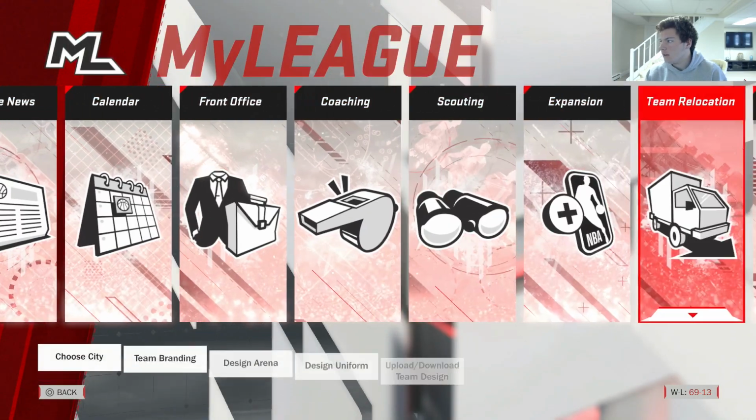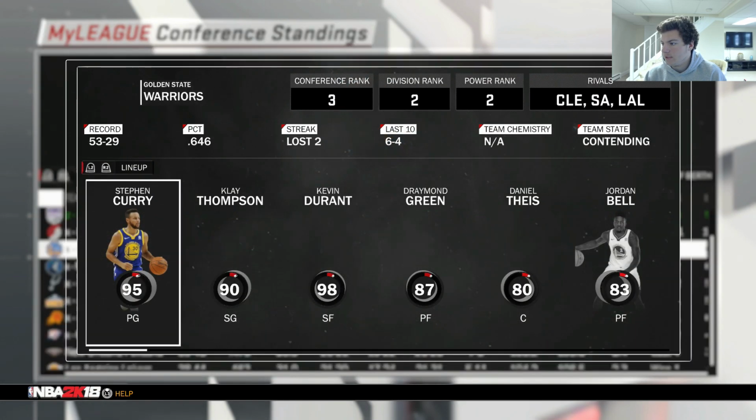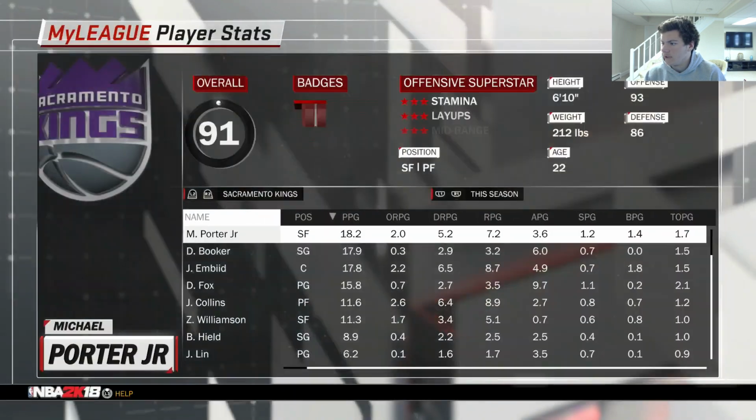Okay, let's hop into these playoffs. We are 11 games up on the Trailblazers. Warriors were actually a 3 seed this year, which is weird because they didn't really lose anybody. I thought they might have lost Draymond in free agency, but they didn't.